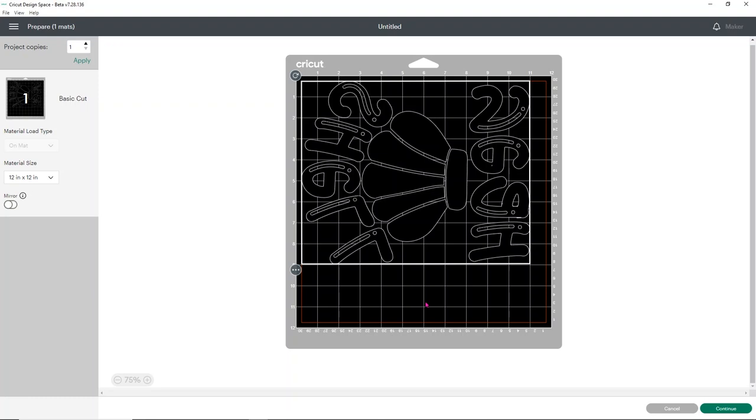It's just something for me mentally that I find works better and wastes less HTV, especially with adhesive. Because like I said, I don't do a lot of small pieces with adhesive. I usually do large designs like this when I'm doing foil designs. Now this Easyweed adhesive cuts on the vinyl setting. I'm going to show you how easy this is to work with, and then we can show you how to do the foil. It's a really fun technique, and I'm so excited to do this.